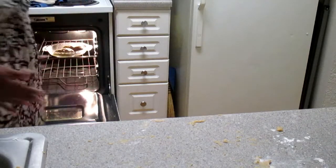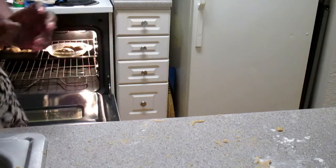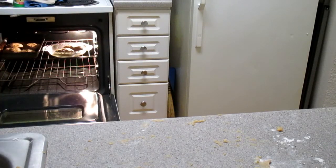These are pretty heavy because I have so much sugar in them, I think. In fact, I'm pretty sure that's the reason, because that's the only thing that I changed, was I added more sweetness to them. So I'm hoping that this doesn't stop them from raising up higher, because I like my buns a little bit thicker than that.